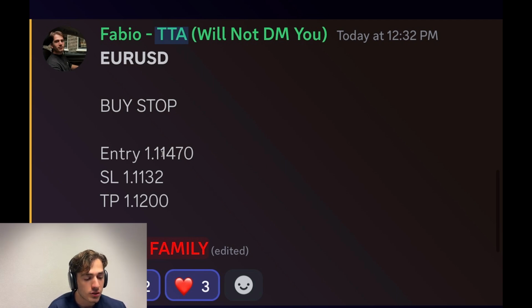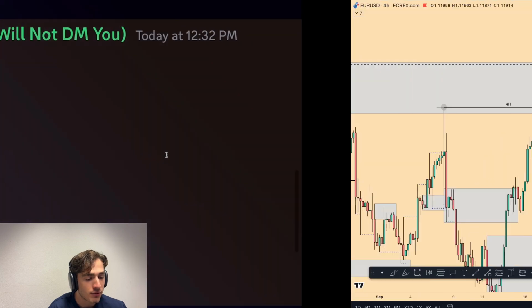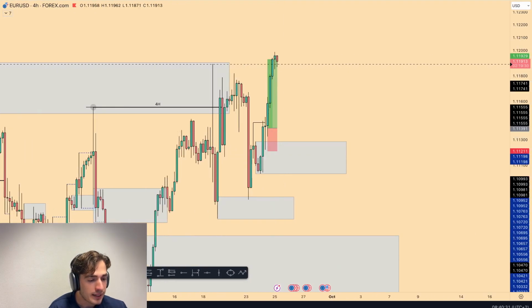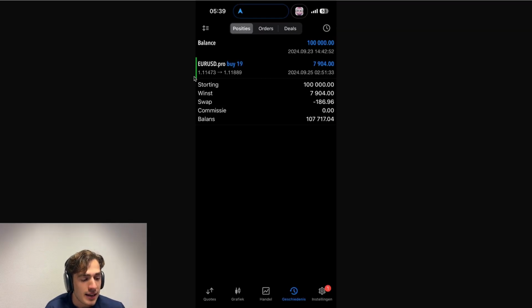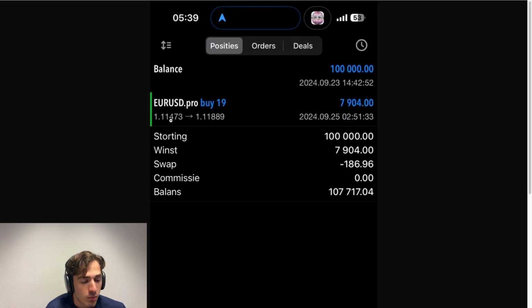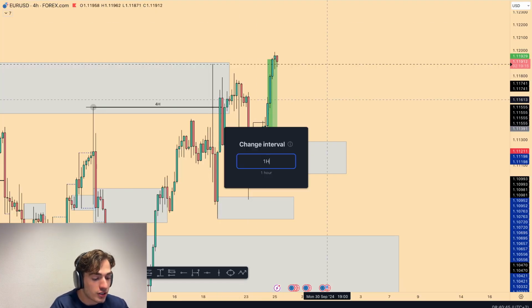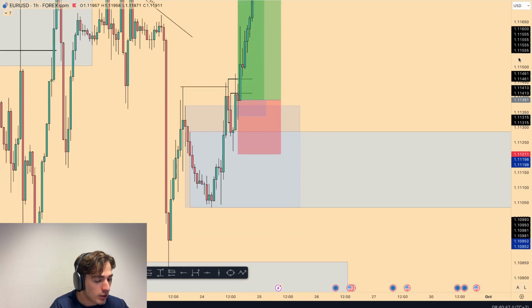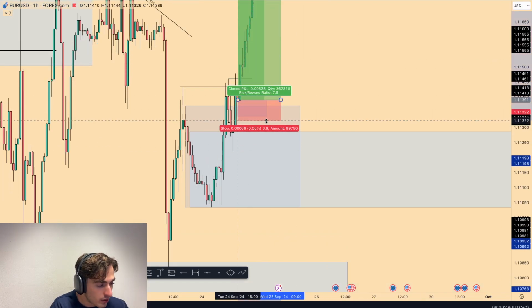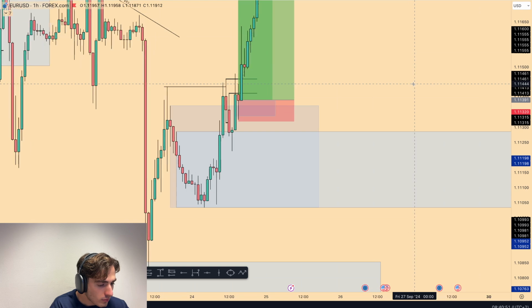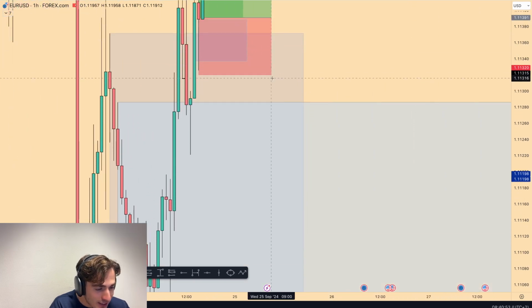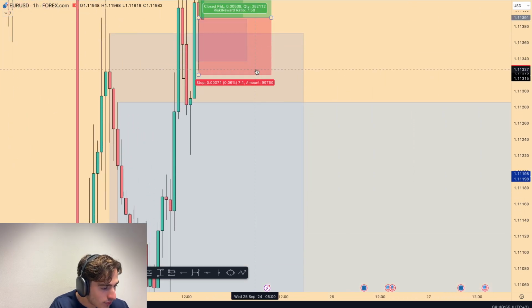So my entry was shared for a 1.11470, and if you go back into the profit screenshot here, you can see the exact entry was indeed 1.11470 or 73. So yeah, got out a little bit earlier because we already hit the 1-to-3 risk to reward. But yeah, again, a very beautiful trade. It actually did just miss my stop loss because I had my stop loss set at 132. And as you can see over here, it just actually hits around 326.